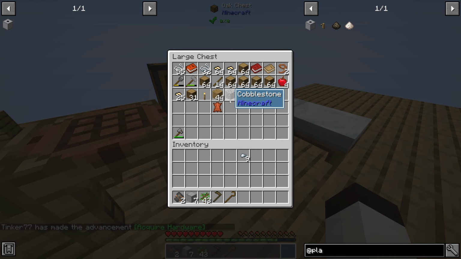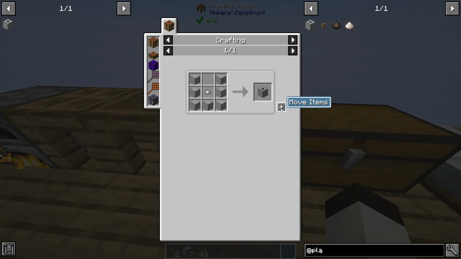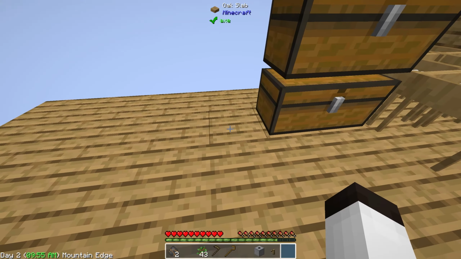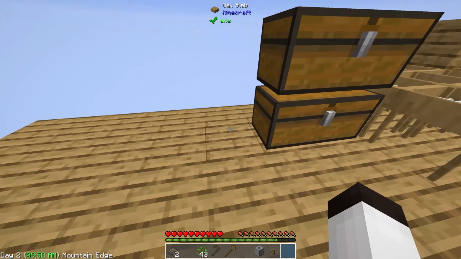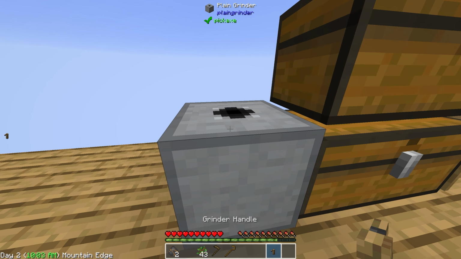And now we should be able to make the plane grinder right here. And there we go. And we should also be able to make the handle. And that is excellent. Now I'm going to put this right over here because I want to have it near where I'm using this stuff. But if you see here, I got this and the handle like that.